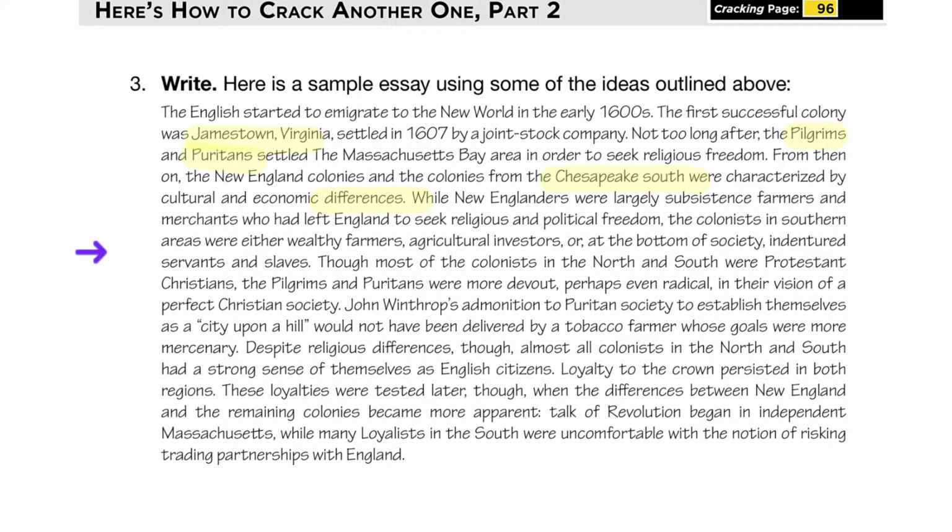And bear in mind, if you think these essays are a little bit longer or fancier than what you can pull off, it's not a problem. It's just an example of what can be done if you really know your time periods and you're focused on answering the questions. And obviously, you have to be able to write quickly. My guess is those of you who are doing the digital test may actually be able to write longer essays because you'll be typing instead of handwriting.